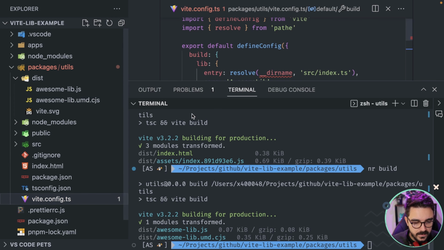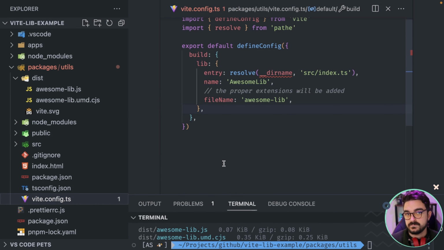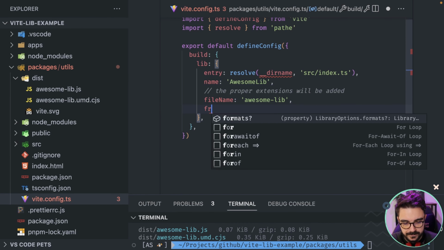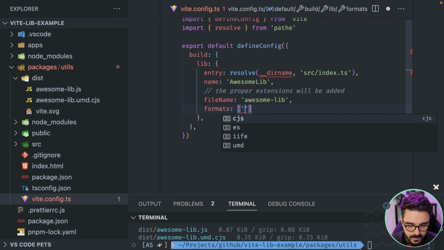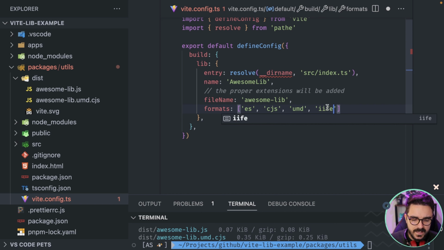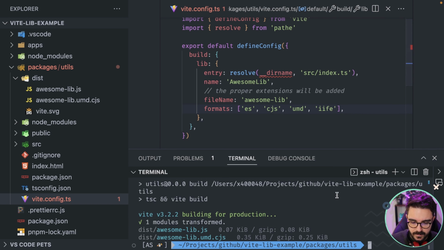Something cool that you can do, depending on the use case, is define different formats here. So let's go to formats and let's add some here. So we have ES, let's put CJS, let's put UMD, and let's put IIFE. I don't remember what this stands for, but I know there is a format option.